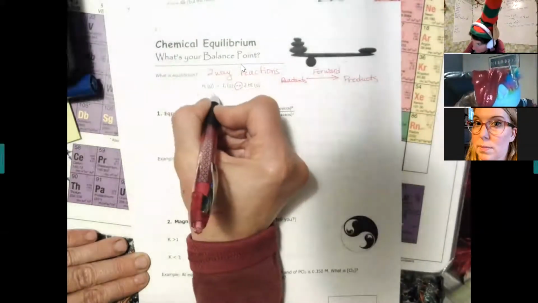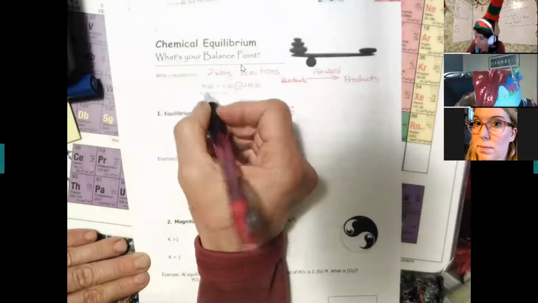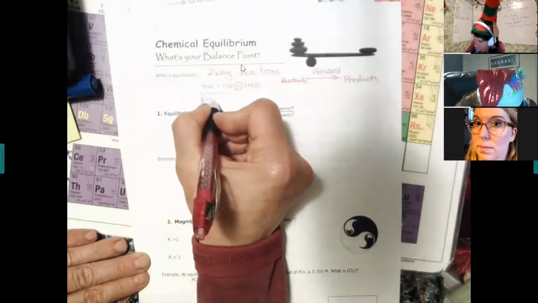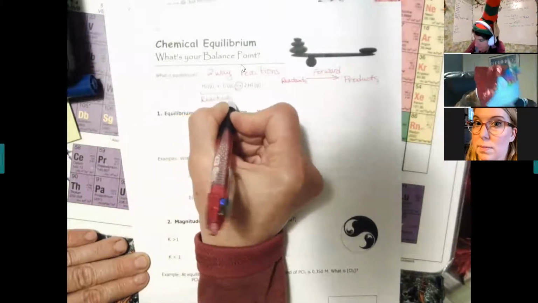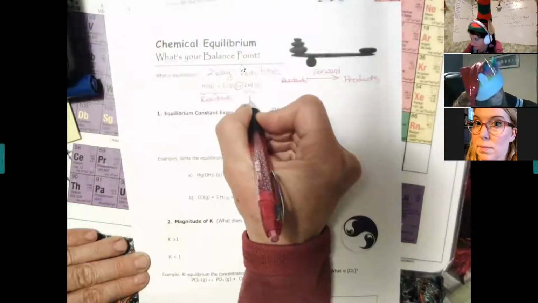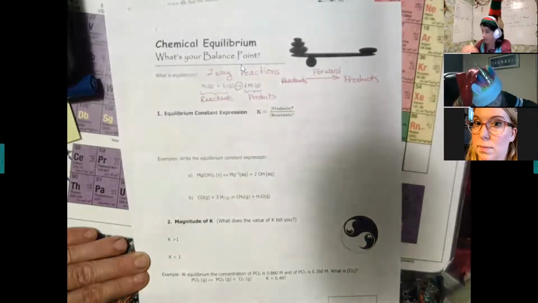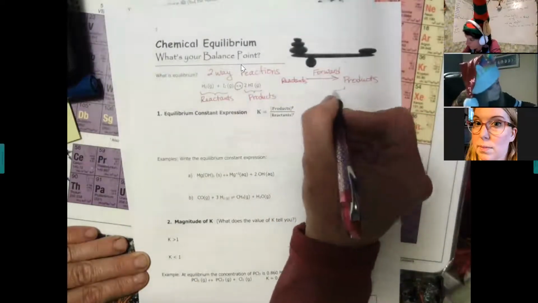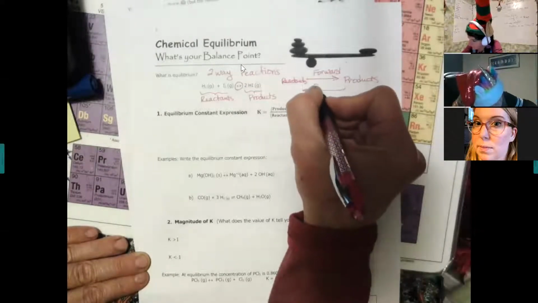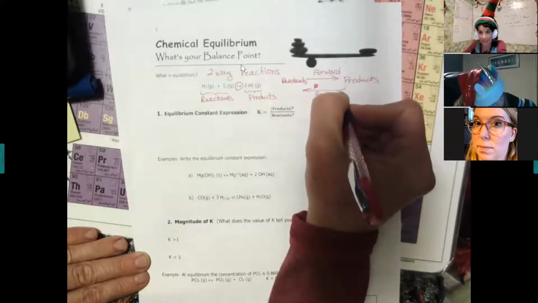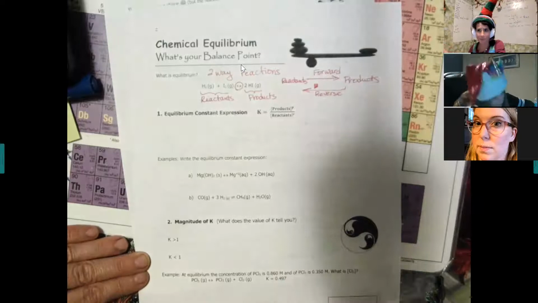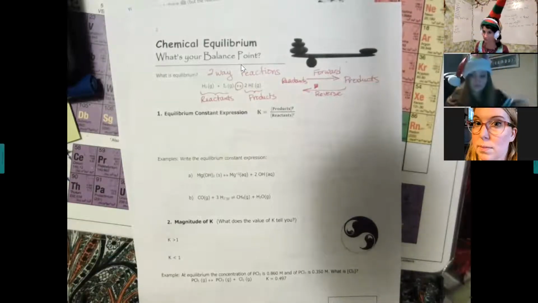So in this equation here, hydrogen and iodine are the reactants, and 2HI are the products. So this is the forward reaction. That is called the reverse reaction. Let's write it below it. Or backwards. You guys like the term backwards, but it is called the reverse reaction. So moving towards the reactants is reverse.